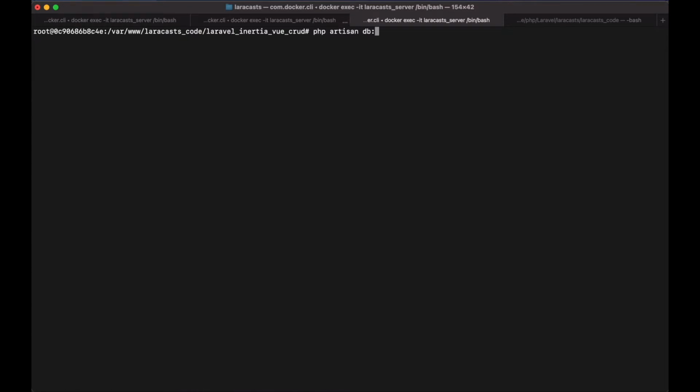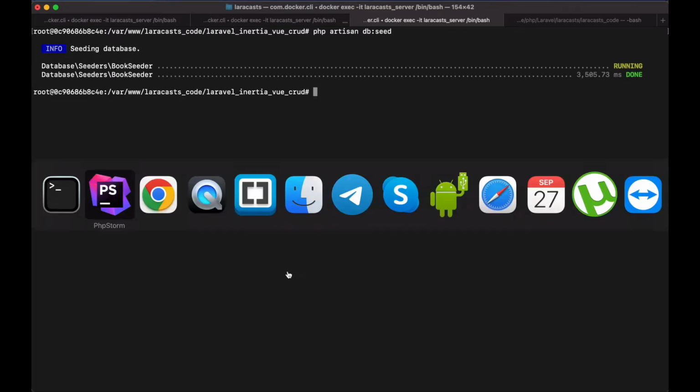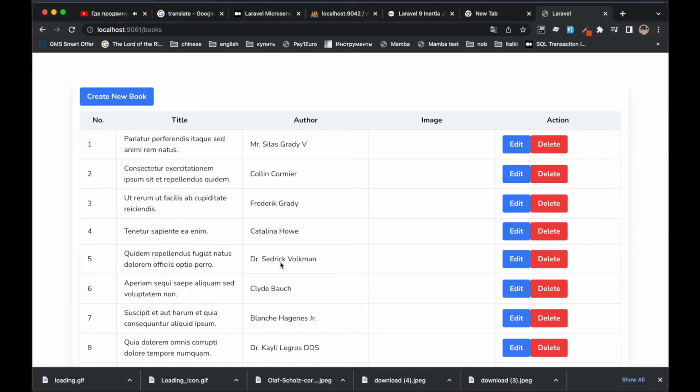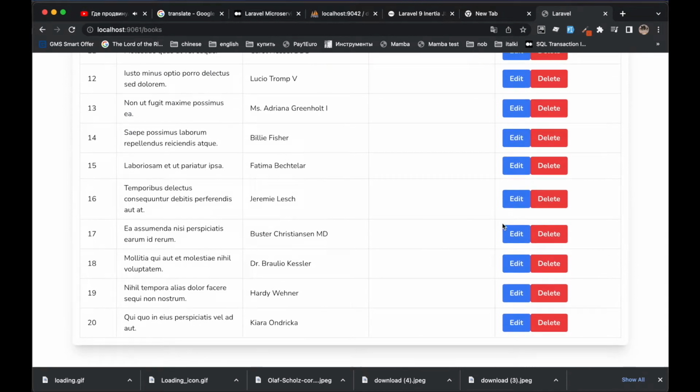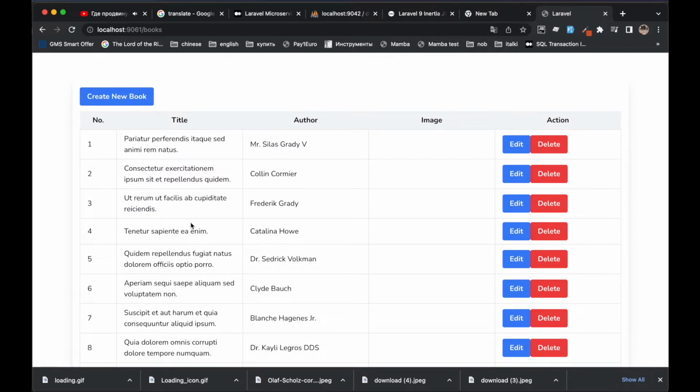Now let's db:seed. Okay, let's go check it out. Yeah, the data's here. Okay, before I make those buttons clickable, let me add some pagination first.